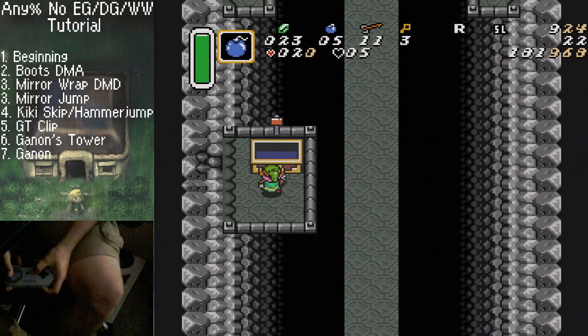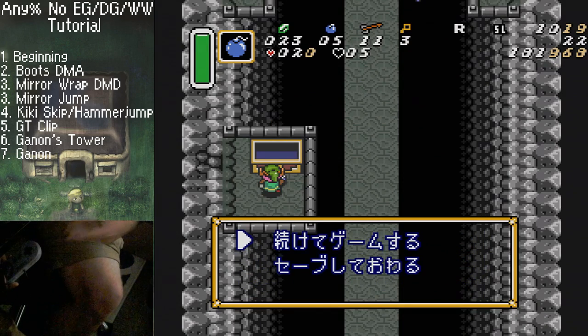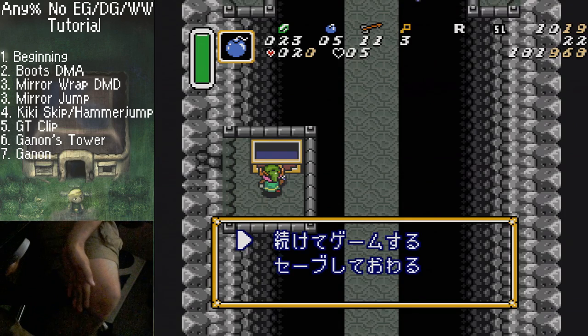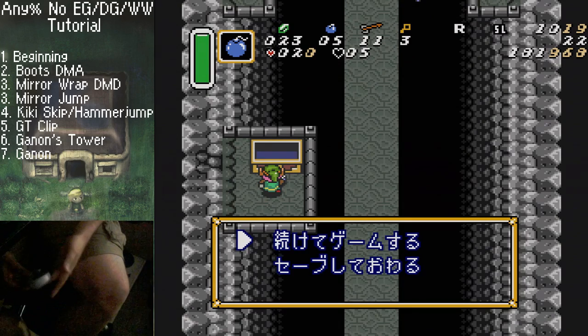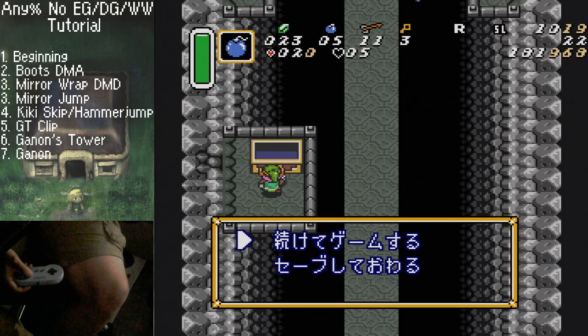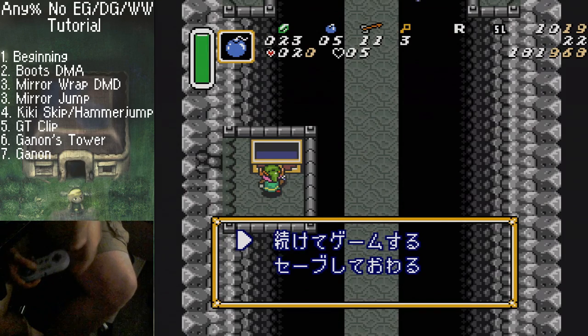Hold select out of here. Get your first frame, save and quit. So you now have the tempered sword, a hammer, the boots, and the bow. You have everything you need to beat the game. You probably have a lamp too, at least you should. So save and quit to Death Mountain.